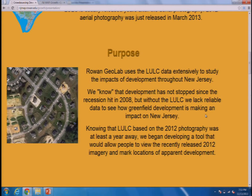But in a down economy, it's a very hard position to play in terms of policy to say that development is still an issue. We want development to occur in the state, but we want it to occur in a sensible way. We don't want it to just be job creation, or we need to restart the economy, because in a down economy, policymakers are thinking we need to do something to stimulate the economy. We want it to be done in a sensible way. So we needed to have some sort of numbers before we could take any position on this.